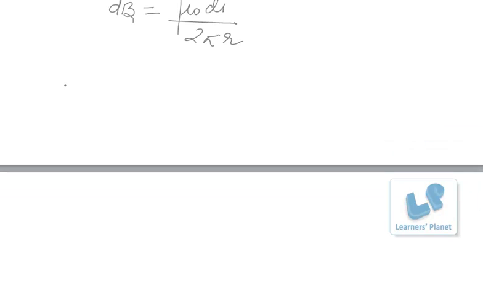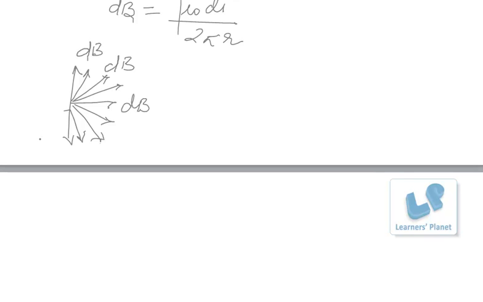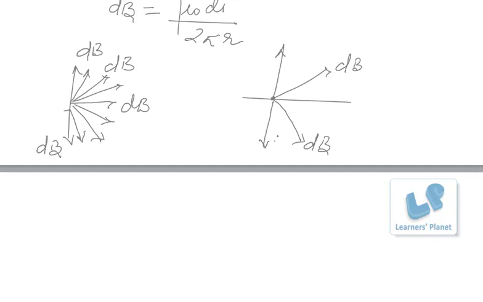Let us see in this diagram. So we get magnetic field spread across this for various elements. The dB of different elements is different. So we know that if there are two magnetic fields dB and dB corresponding to the same angle phi, then their vertical components will cancel out and horizontal components will add up.